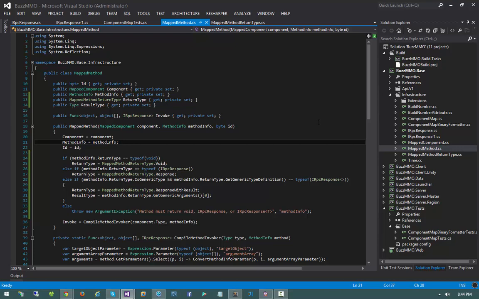Anyway, but again, the method cache isn't the biggest thing that the component map gives us. The biggest thing that the component map gives us is the ability to pass a unique selector for a particular class and a particular method using just 2 bytes of information, which allows us to create a very powerful RPC system without expending all the bytes that we have. And we support also our reserved IDs as well, which is important for more performance critical things that we might want to write manually ourselves.